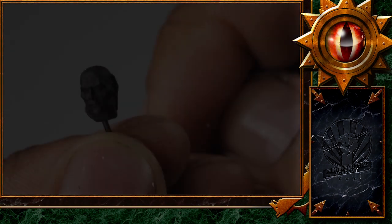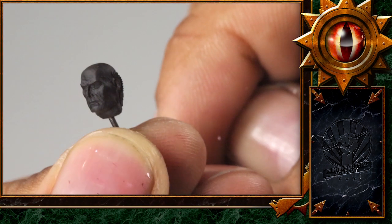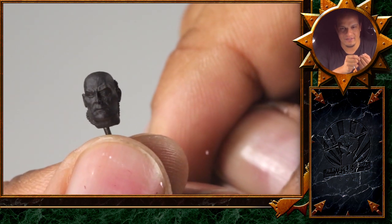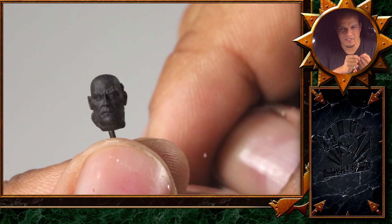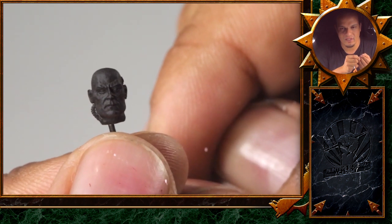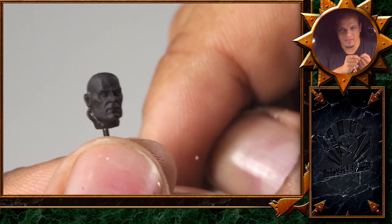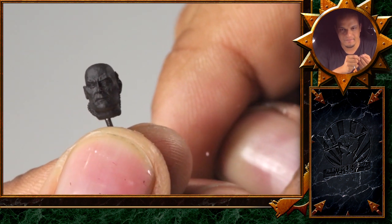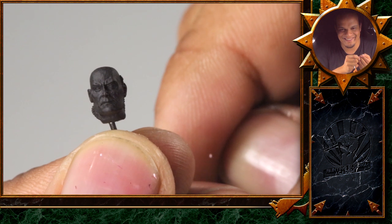So, the head of the Horus is really amazingly sculpted. It's very fine, very nice details, great facial expression. You can see we move quite close with the camera to catch all the details, because it's such a massively large part, as you can see in the comparison to Ben's fingernail.